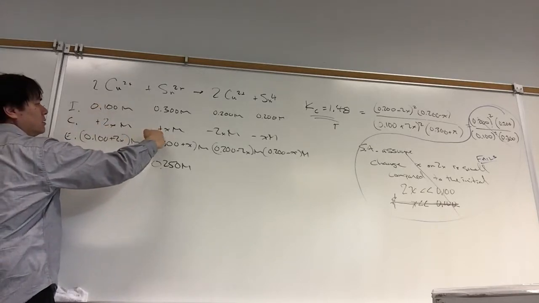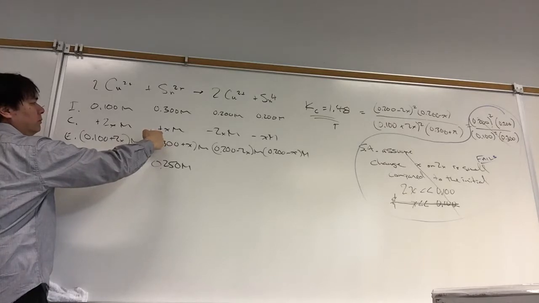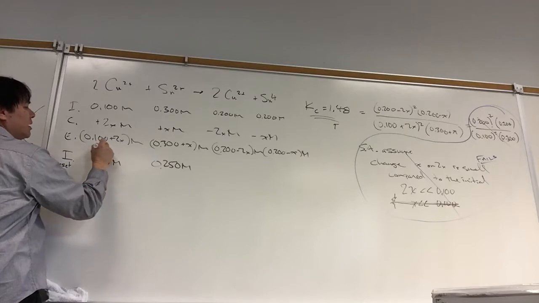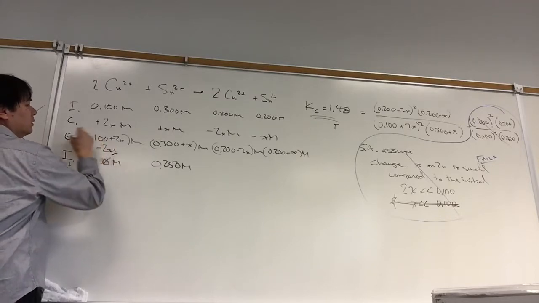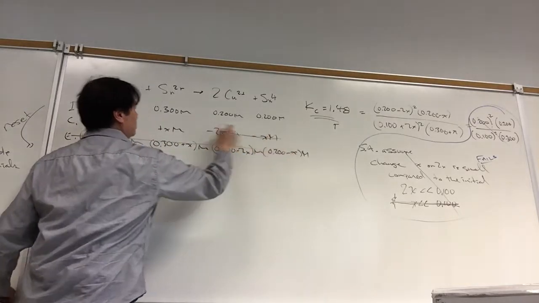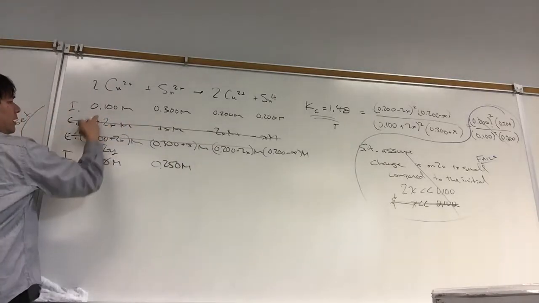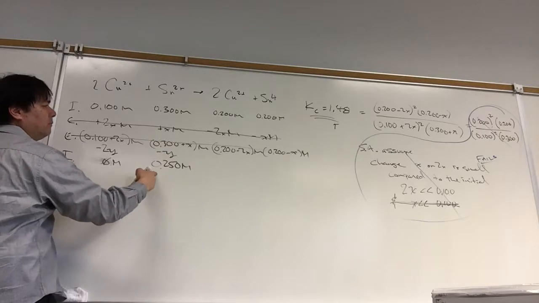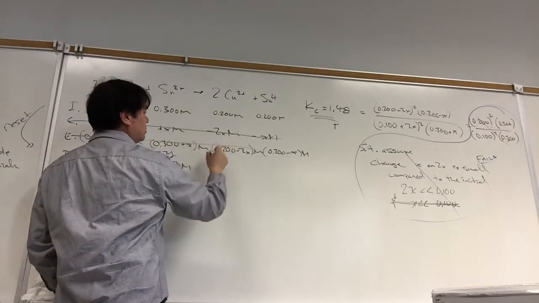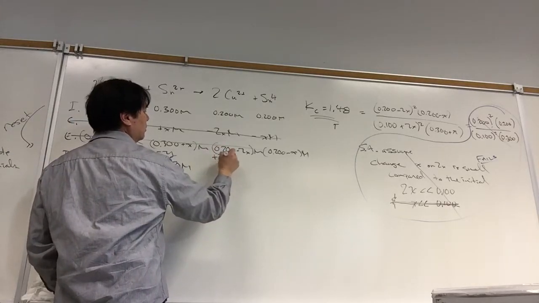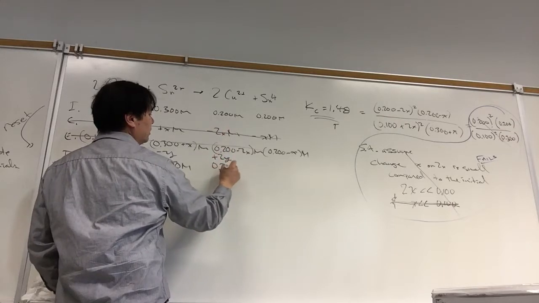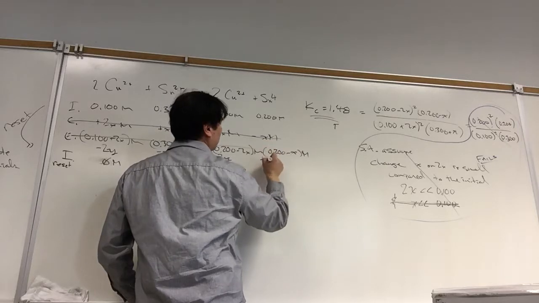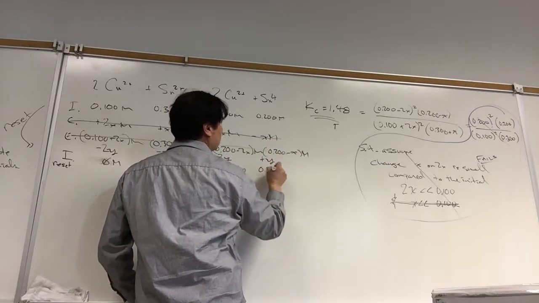And so we're resetting it to the right, so we're going to lose 0.050. That's right. So this is minus 2y. We're just going to eliminate these two lines here. Minus 2y, minus y, where y is 0.050, plus 2y. So this is going to be 0.300, and plus y, so this is going to be 0.250.